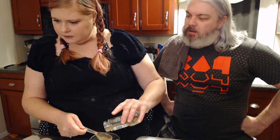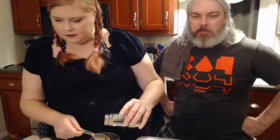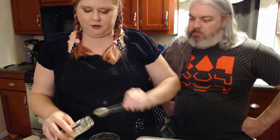And then we need 1 tablespoon of marjoram, so we'll do 2 tablespoons. Hopefully I have enough. Oh, nice. Oh, sorry. 1 teaspoon, not tablespoon. I thought it was teaspoon. That's about 1 teaspoon. A little bit more. Okay. So 2 teaspoons of dried marjoram, because obviously I don't have any fresh. I've never actually seen fresh marjoram in the store.